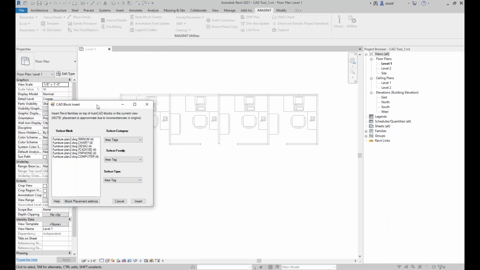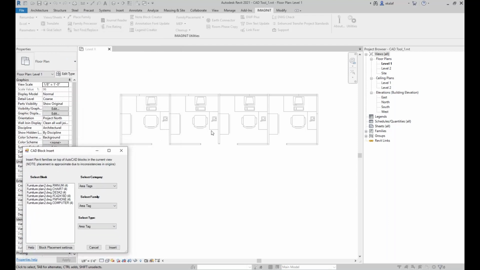This dialog box shows up here. Let me just put it over here so you can see what will happen once we start adding some stuff. In this case, I'm going to replace all these chairs that are here. These are, as I mentioned, AutoCAD blocks. So I'm going to select that chair option. That's the block that I'm selecting.